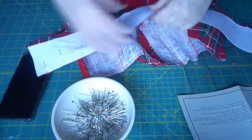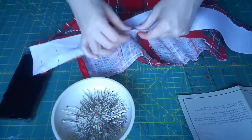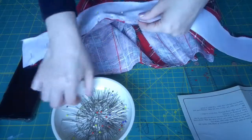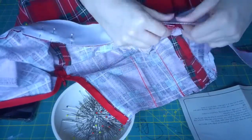I did sew a skirt hook on it, off camera, so that the waistband cinches, since the zipper doesn't go into the waistband, which is actually kind of nice because I can move the skirt hook if ever I lose a little weight or gain a little weight.